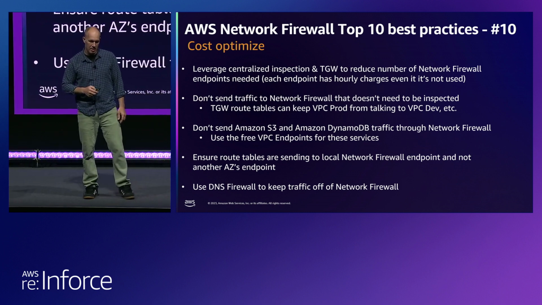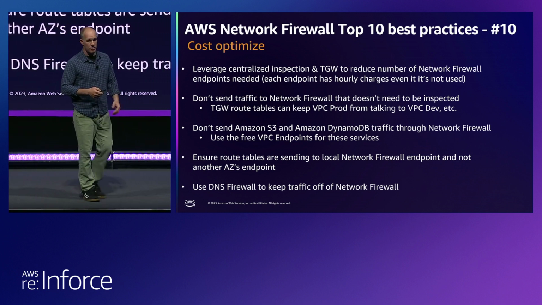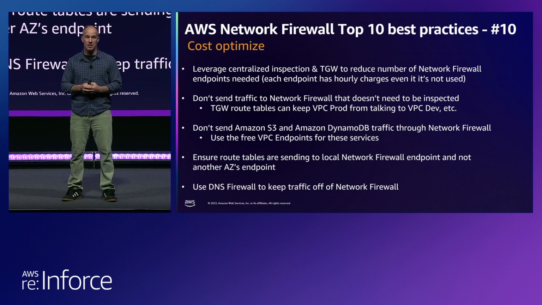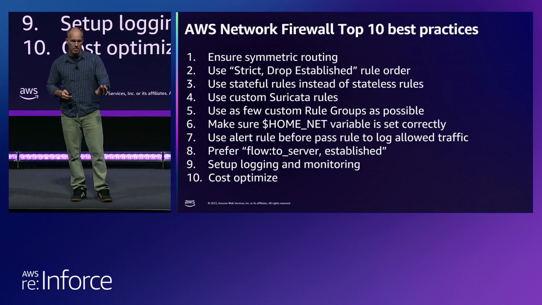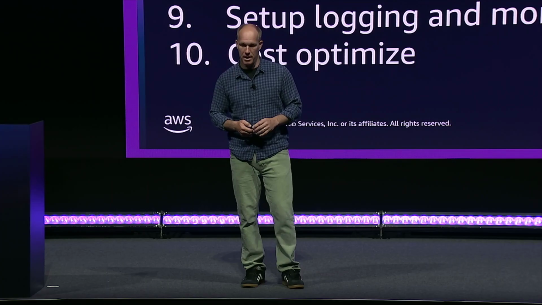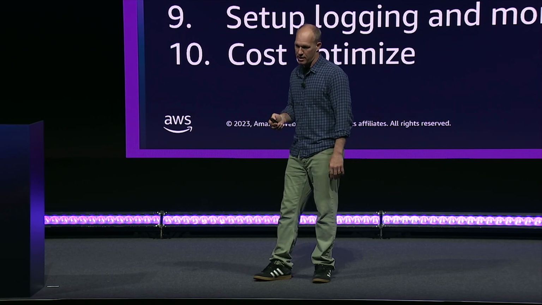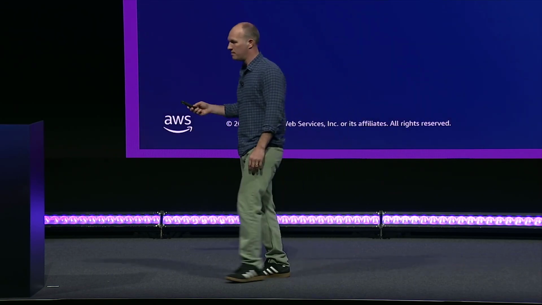And then the last one here is you can use DNS Firewall to filter out traffic that maybe you don't even need Network Firewall to process at all. So you could have some basic blocks at the DNS layer, and those will be blocked and keep that traffic off of Network Firewall. Not going to read every one of these, but this is a great slide to just take a picture of as you're thinking about your Network Firewall deployment. These hopefully will be very helpful for you and make the process a bit more streamlined. And now I'll pass it off to Michael Leidy to work through the custom Suricata rules.